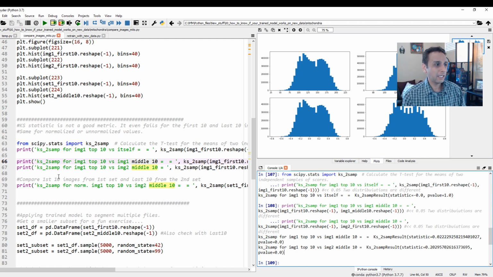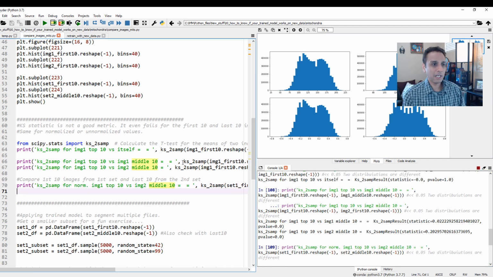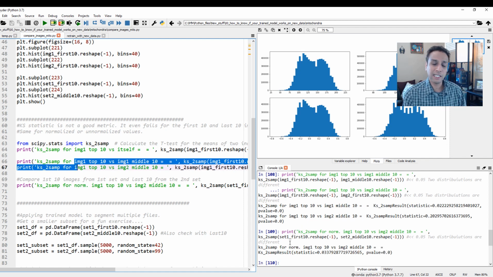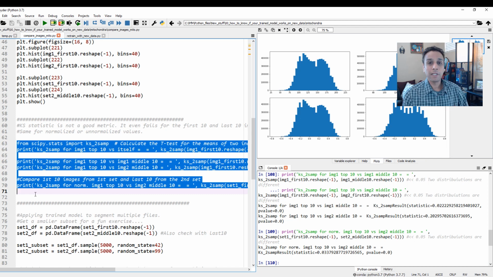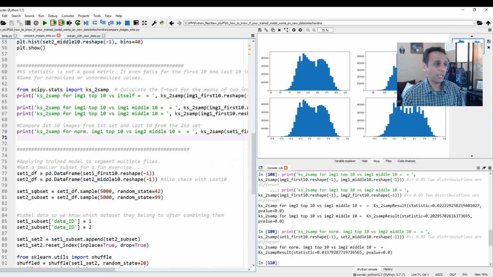I also tested this on the normalized data. By the way, these two are unnormalized and this is normalized, and you'll see in a second it still doesn't make sense. It's still reporting a value of 0. So I'm telling you that this exists, but I'm also telling you it's useless for images. Try this for non-image types of data. That's why I'm including it.